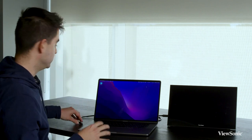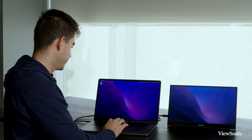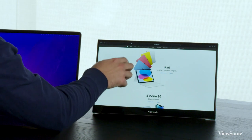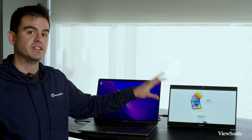So the first thing we need to do real quick is just connect our monitor to our Mac using a USB type C. Makes it super easy because it's just one cable, and the whole thing is going to configure itself. It's going to power on, it's going to get this second display going, just so that we can show that that display is on and working. We have a window up here, but you can see absolutely no touch. Doesn't matter how much I touch that screen, this is a touch display, it's not going to work.